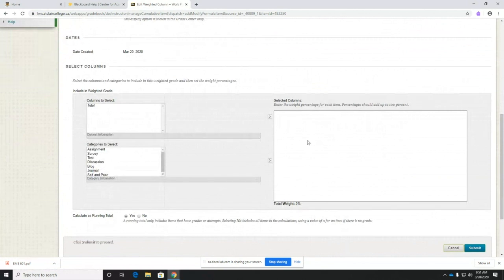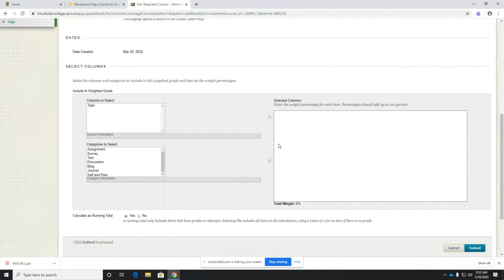If I wanted to select and add the weight of each of my marks, because total and weighted total are different. Total is just going to be the cumulative marks that they have achieved out of some value. If I've got 4 tests at 100 marks each, I'm going to see the total as 400 and their mark out of 400. The weighted total is going to be showing them the value that it'll be at.